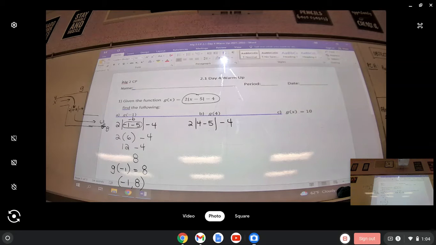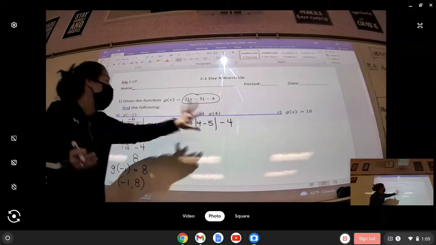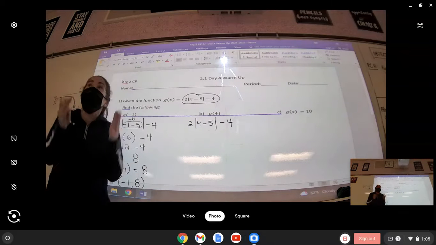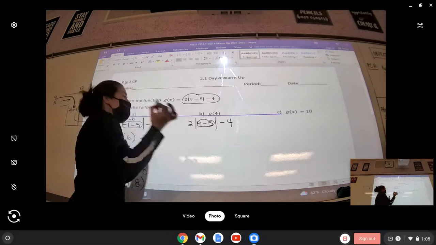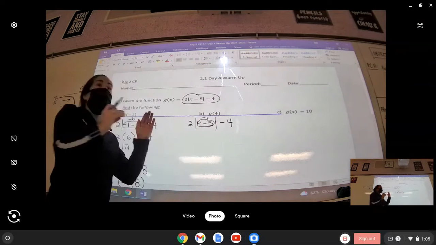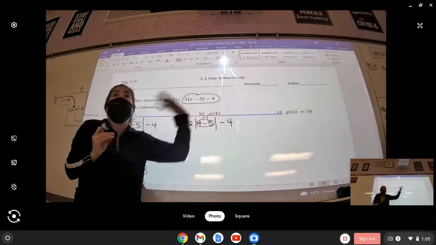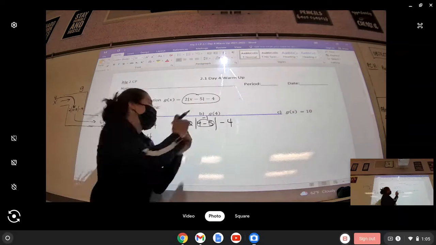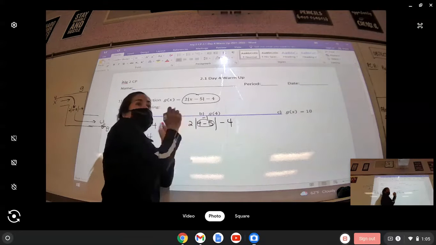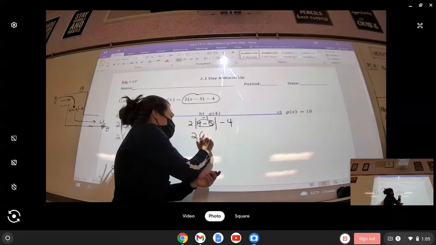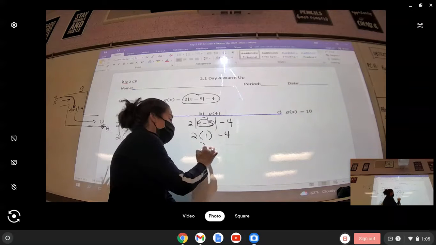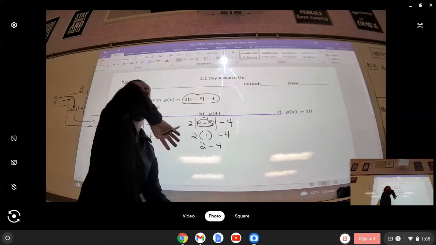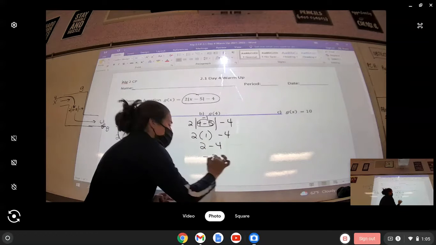And now again, it's not an equation. It's not an algebraic expression anymore. We don't even have variables. All you've got to do is simplify this down to a number. So use your order of operations. Inside the bars, what's 4 minus 5? -1. Then you have to take the absolute value of -1. What's the absolute value of -1? 1. Then you take that 1 and times it with the 2 that is attached. So now it's 2 times 1, and then you still have to subtract 4. What is 2 times 1? 2. Subtract 4, and the number that comes flying out of this function is -2.